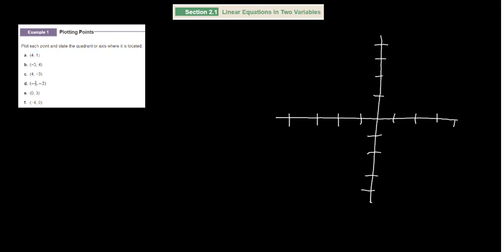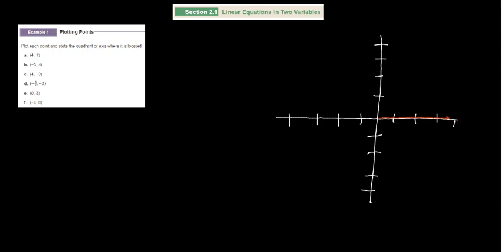What that means is it's a positive 4, that's on the horizontal portion of the rectangular coordinate system. It's a positive 4, so we're going to go right 4 units. So we're going to go to right here, 4. Actually, no, I shouldn't have marked it in, sorry. We'll just keep the arrow there.